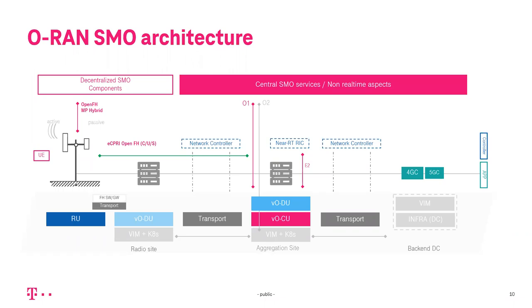We will, as Marc already said, instantiate the service, so the cloud native functions, via the Kubernetes interfaces, VIM interfaces through the O2 interface, and configure them via the O1 and open fronthaul interface from the SMO side. And on the other hand, receive the data from the elements via the O1 interface or the VES controller interface. Can you go to the next slide?